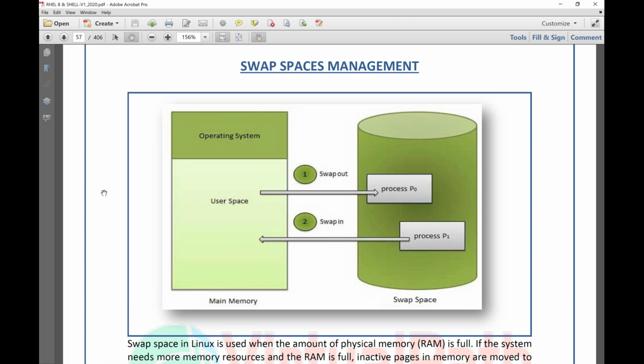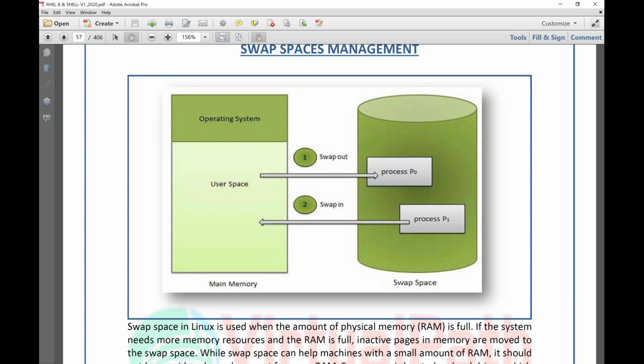If I have 1 TB RAM, shall I go for 2 TB swap in that scenario? No, it would be a very big ask. 2 TB space for these temporary storages? No. See, if I have 1 TB RAM in itself, I don't think that I would be needing swap at all.